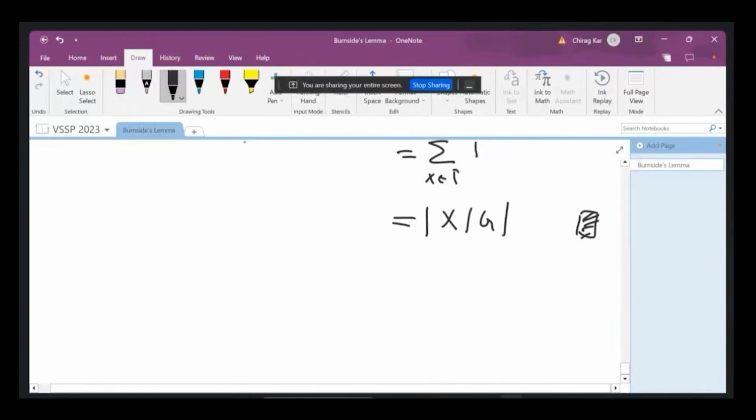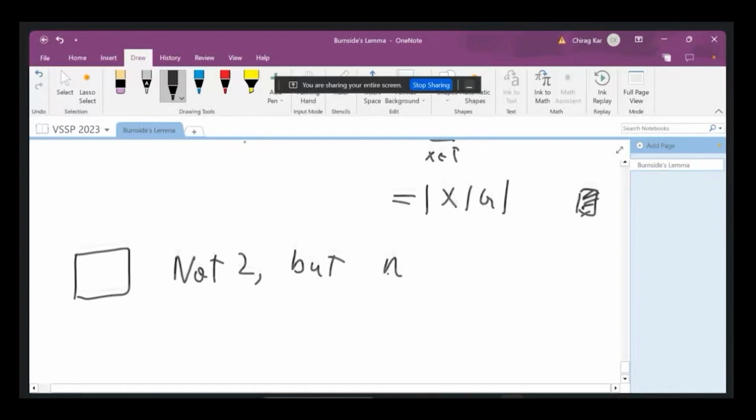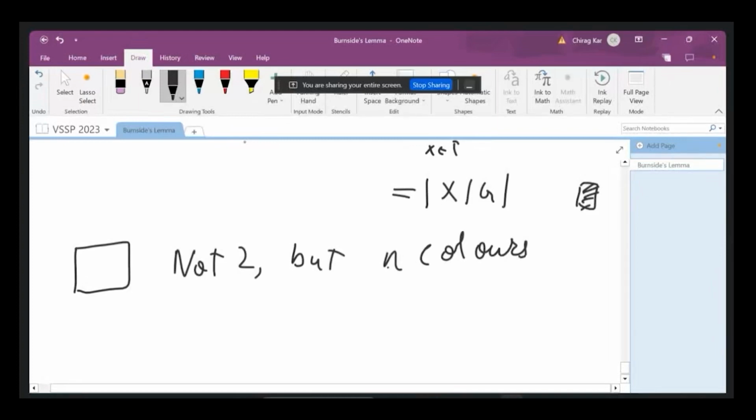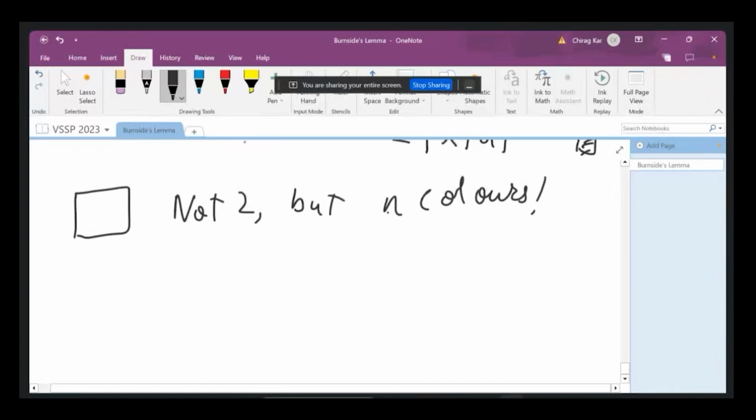All right. So now we have understood Burnside's lemma and we've applied it to a very small problem. My plan is to apply it to one more problem and show you the power of the lemma, specifically when we try to generalize the problem that we just had. So now let's take the same square that we had, and instead of two colors, let's suppose there are n colors. What do we do in that situation?